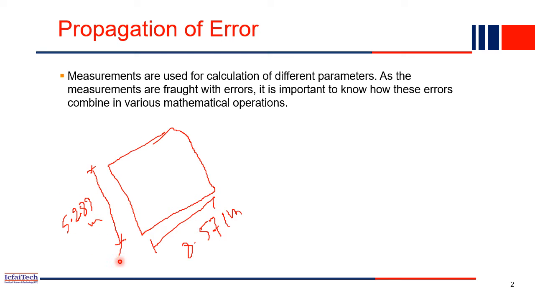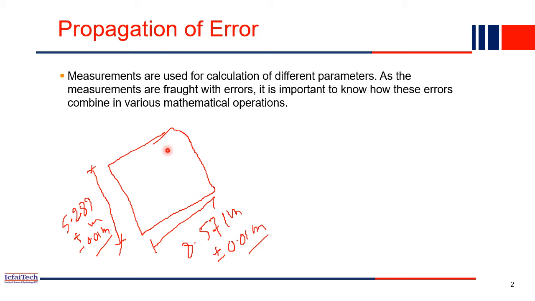Here we have a small error. This length has an error of plus minus 1 millimeter, that is plus minus 0.01 meter. This is the accuracy of this scale. Similarly here also you have plus minus 0.01 meter. If multiple persons measure both distances, there may be a maximum change in the values; someone may get 8.572, like 0.01 more. This is the accuracy part, right? This is basically the error part, and the question is how this error propagates to other measurements.